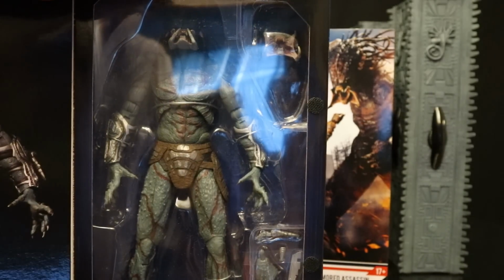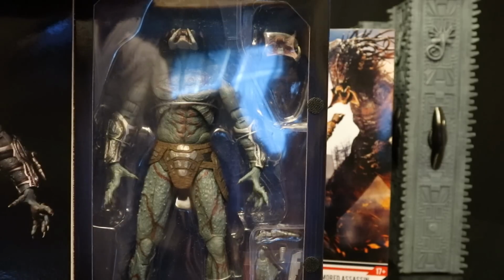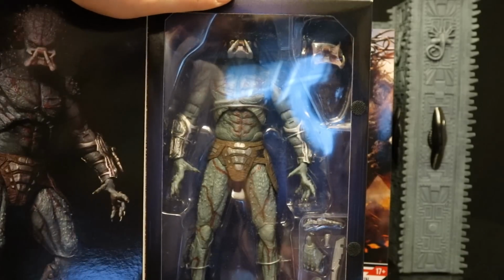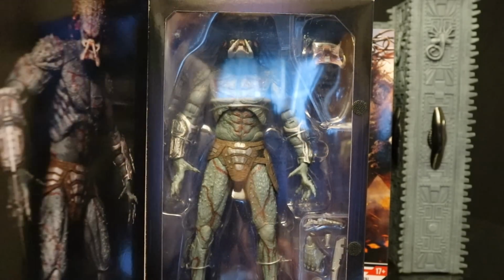I do think Neca might eventually make a second variation of this. There's an armored and unarmored look in the film. They could pretty much just repaint him a different color to achieve that. It didn't have any actual physical armor pieces. So, let's go and open this guy up, and looking forward to this for quite a while.